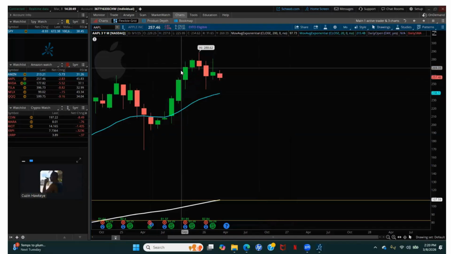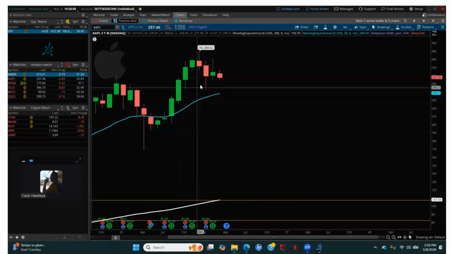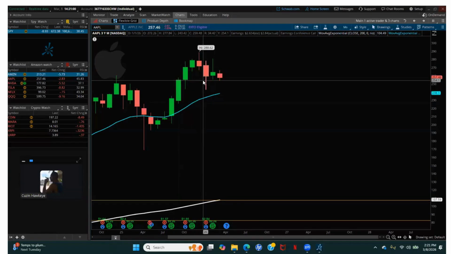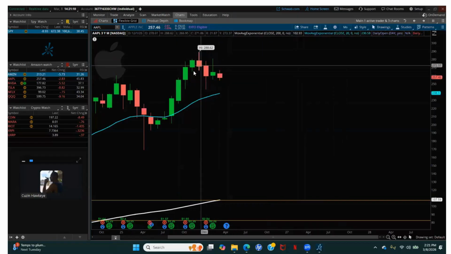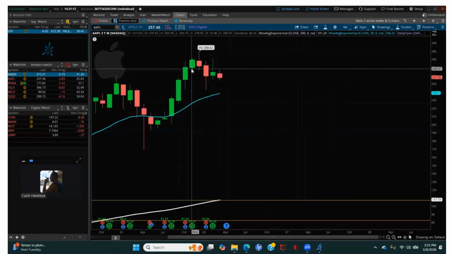Every chart that you look at, to the novice, looks like it's the same chart, but actually it isn't. This chart that I have right in front of me right now is a monthly chart. You see where I'm pointing? That's a monthly chart. So that means that each one of these candles is 1 month in length.